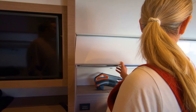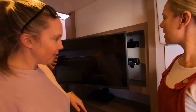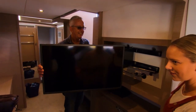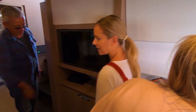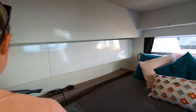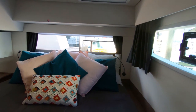Wow. It's beautiful. Does that swing across, the TV? It does. Wow, it swings out. Watch TV in bed. We can. Oh, that's amazing. Isn't it lovely? Awesome. That is so great. Look at the bracket. It's just built so well. Oh, this is luxury. How nice. Listening to the water lapping on the side of the boat when you're in bed. Yeah, we're rather thrilled with it. It's just beautiful. It's so spacious. Congratulations.